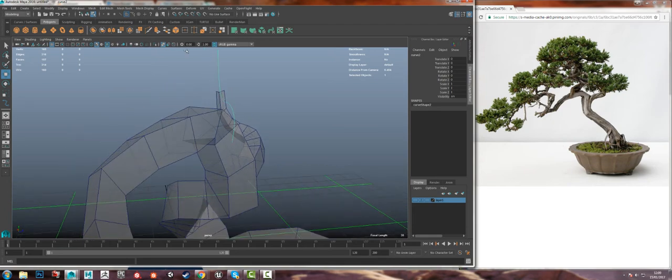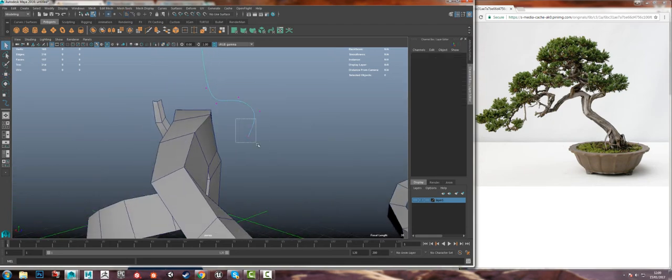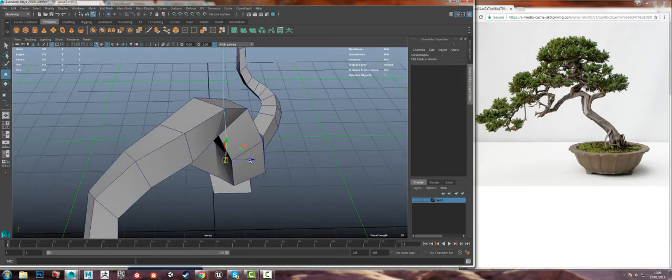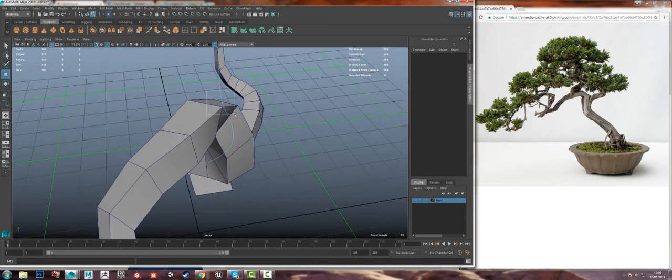So inside our viewport now, I can start moving these into place, getting a really nice angle working. At this point it would start to bend all the way over.